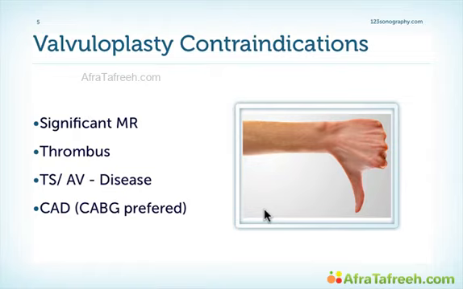There are several contraindications, or situations where you should not perform valvuloplasty, but where you should rather proceed with surgery. If you have significant MR, why? Because MR will usually increase after the procedure, and thereby it's probably better if you operate these patients in the first place. You should not perform valvuloplasty if you have a thrombus, because you can dislodge the thrombus and thereby cause embolism. If you have additional valvular disease, for example, tricuspid stenosis or tricuspid regurgitation or aortic valve disease, then you should also probably prefer surgery and not valvuloplasty. And the same is true if you have coronary artery disease.